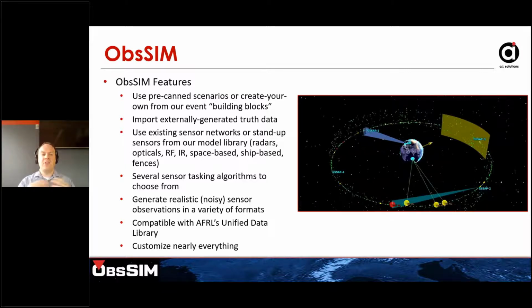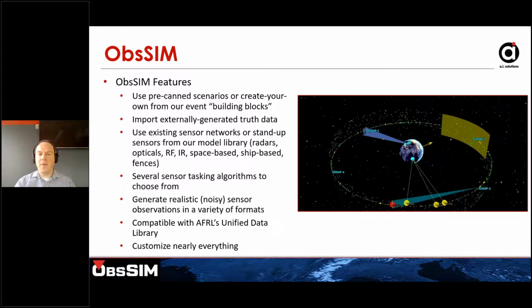And so we can generate those obs in a variety of formats to, I don't want to say fool the user, but that's essentially what we're doing. The users need to operate as though they don't know what's simulated, and we're able to do that.